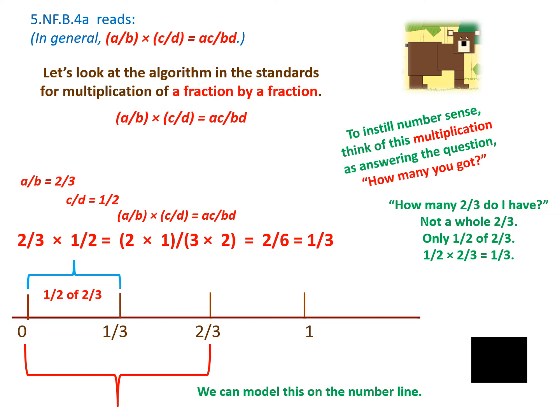But to instill number sense, we might think of this multiplication as answering the question, how many you got? Square Bear might ask, how many 2/3 do we have? Well, we don't have a whole 2/3. We only have a half of 2/3. 1/2 of 2/3 is 1/3, and we can see this on the number line.